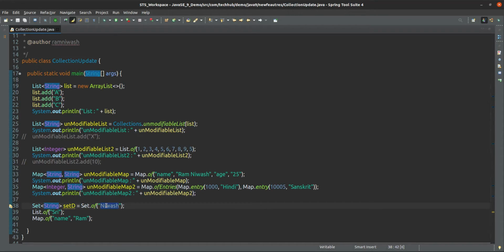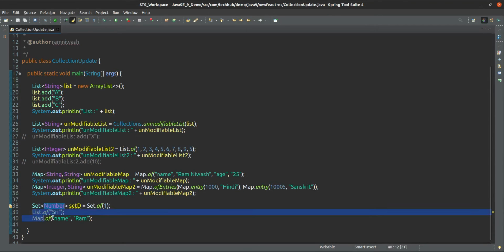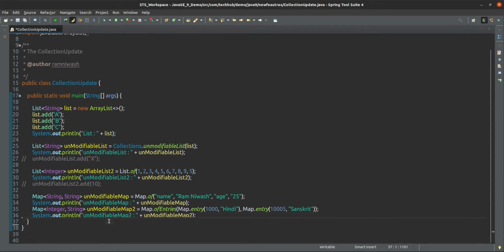If I change string to number, it will be of type number or integer, whatever you consider. In the same way this will happen for list or set. So like that you can create an unmodifiable list in Java 9.